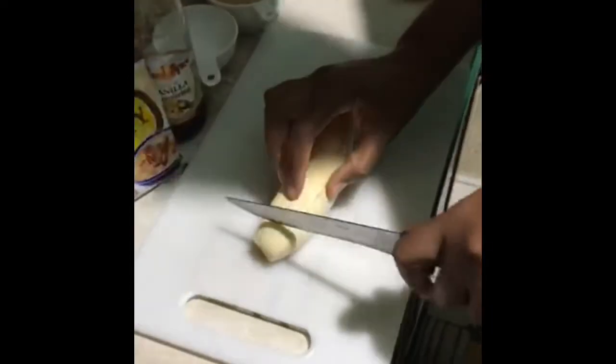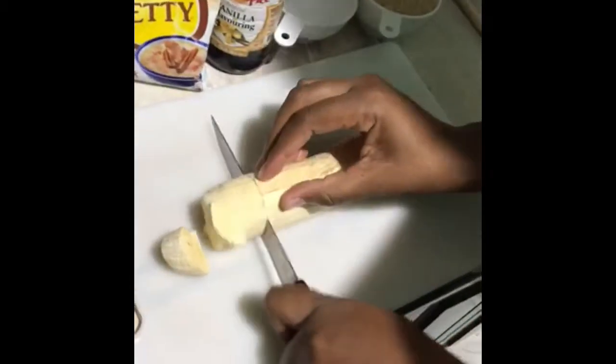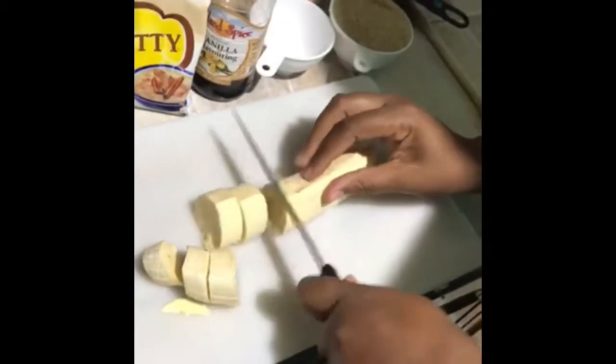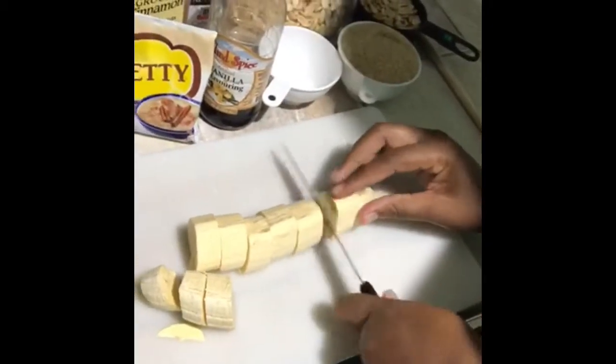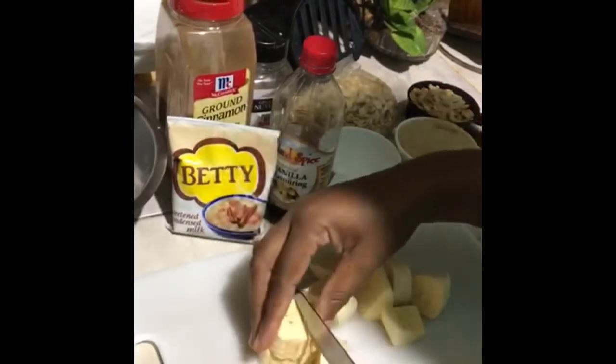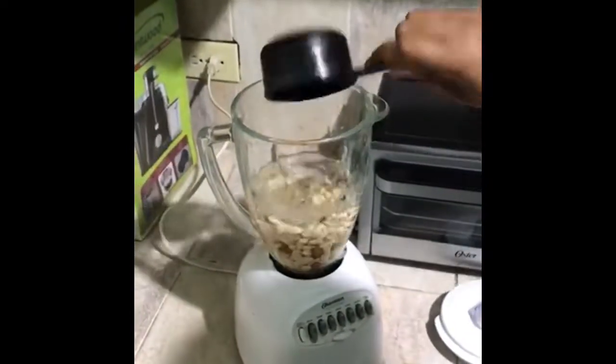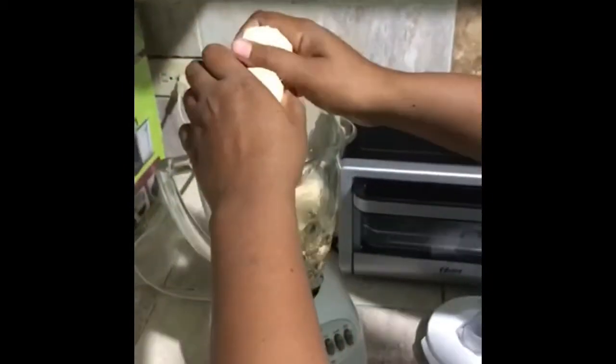Okay, so I'm going to cut my plantain. I am going to blend my peanut and my plantain. So I'm going to use 2 cups of peanut.